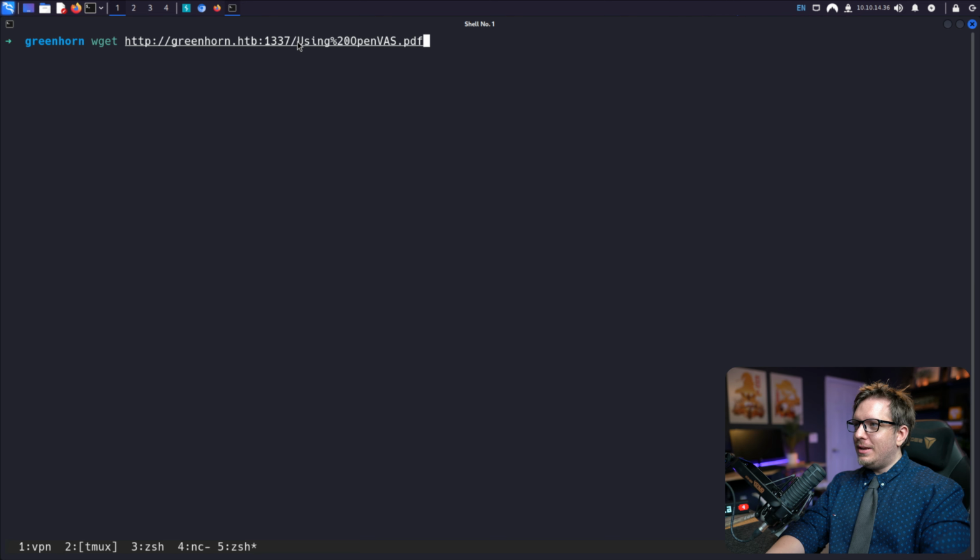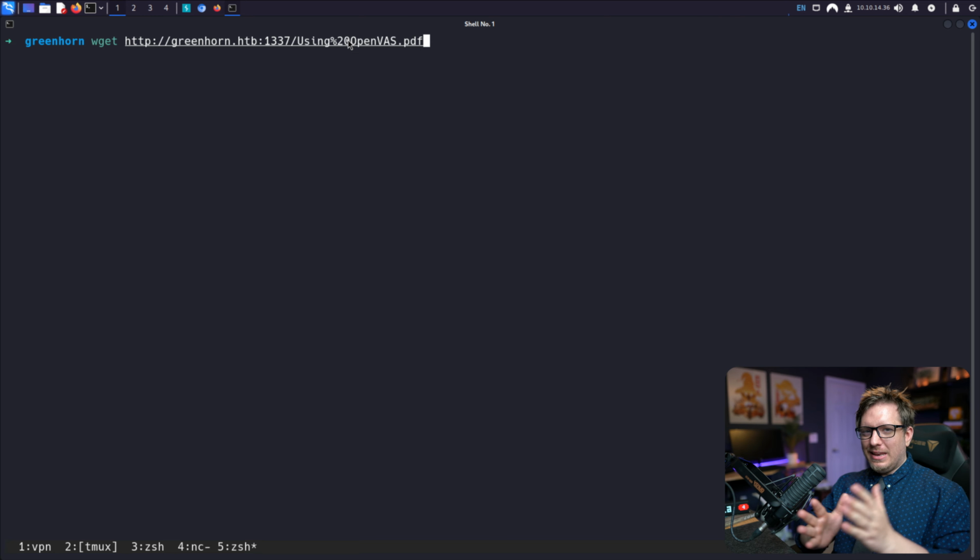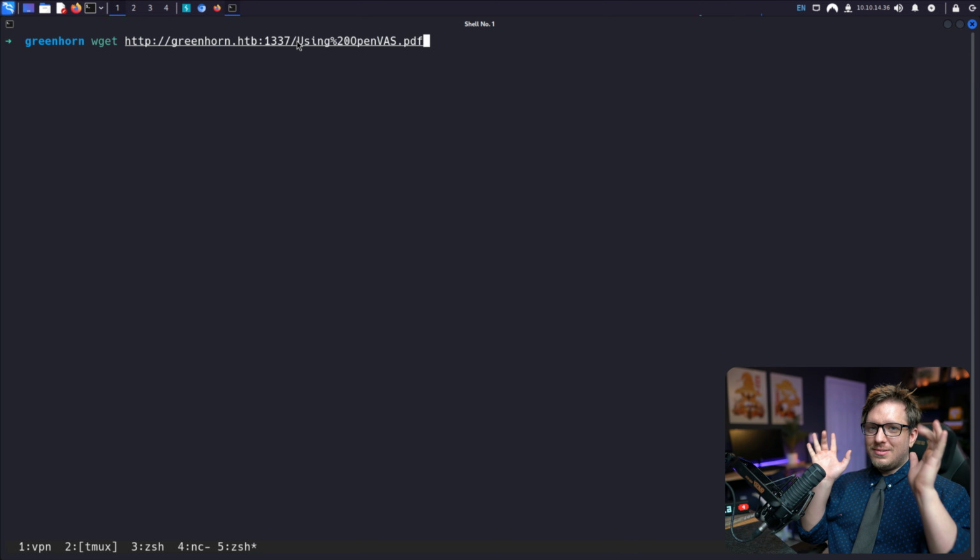Here we need to be very specific on the naming structure to download this with wget. We're using %20 for a space, URL encoding that space in this wget request, because the file has a space in its name, right? That's why you see the single quotes around the file name.